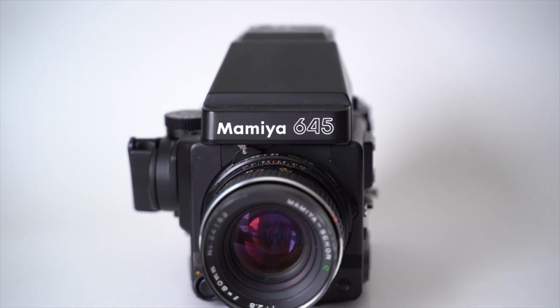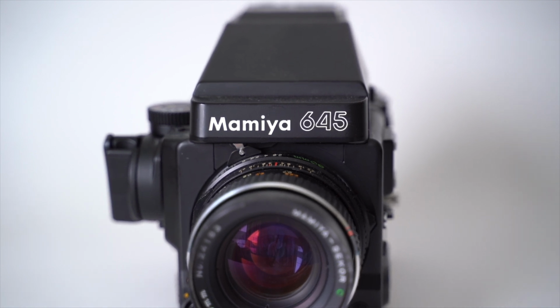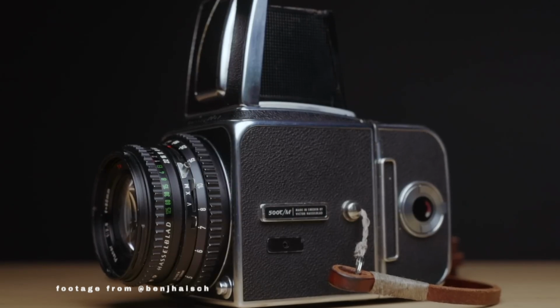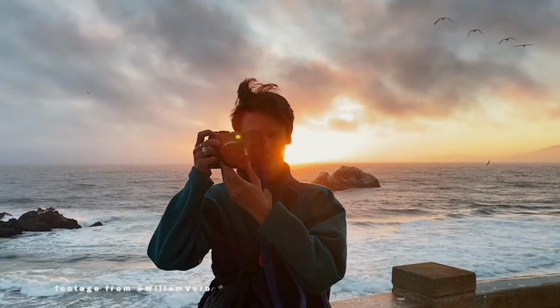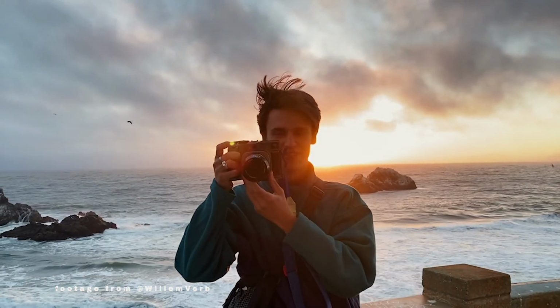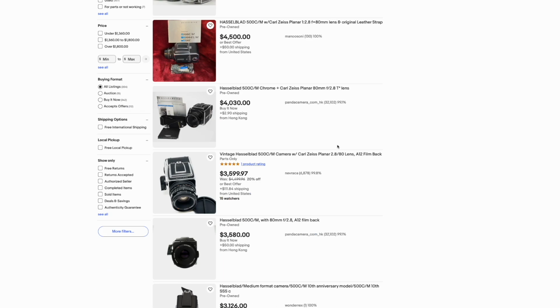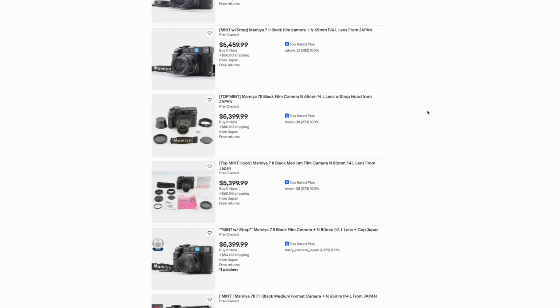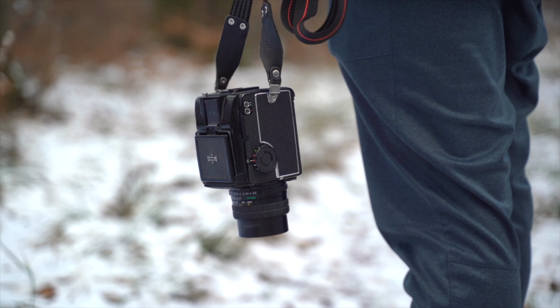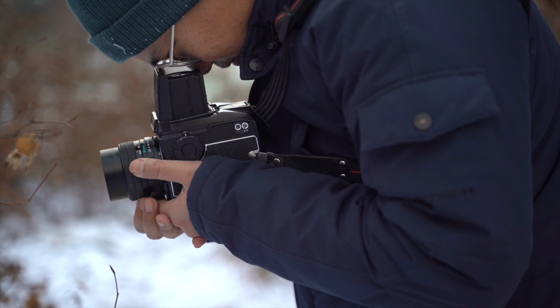And finally, we have the heavyweight champions of the photography world, medium format cameras. The Hasselblad 500cm or Mamiya 7 are excellent examples. These cameras offer superior image quality thanks to their larger negative size. But, like a gourmet meal, superior quality comes with a higher price tag. Medium format cameras can be pricey and they tend to be on the heavier side. So, they might not be your first choice if you're budget conscious or prefer lighter gear.